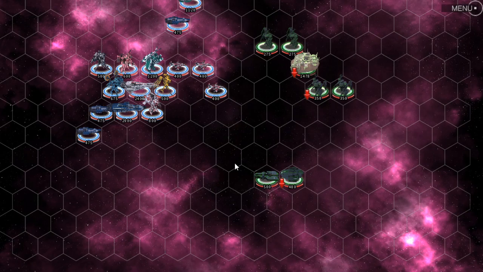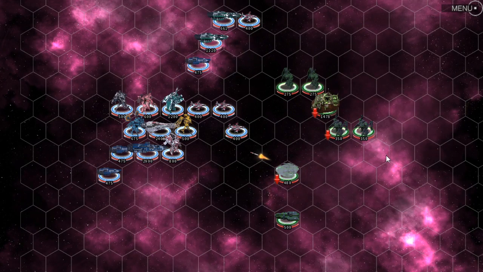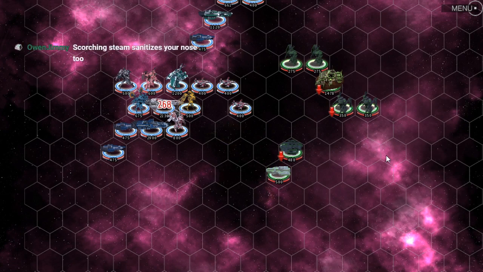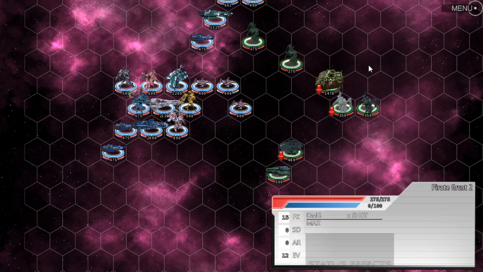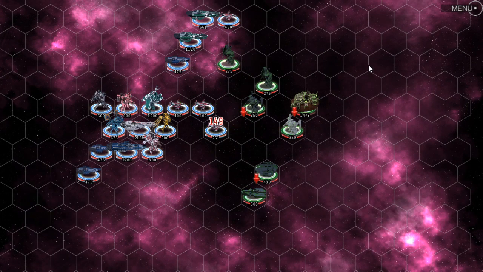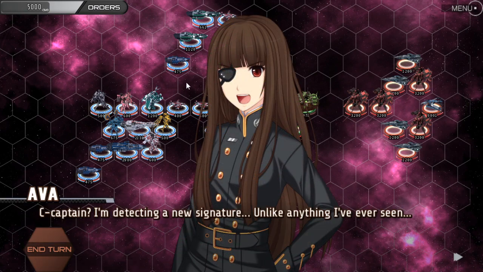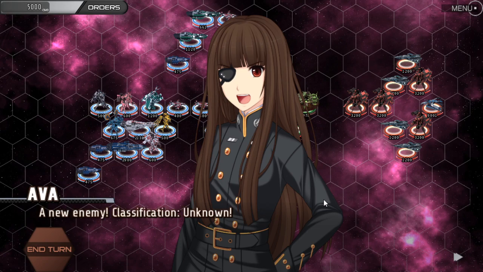Alright, your turn, pirates. Okay, they intercepted it, we're good. And they intercepted it, we're good. Intercept it, come on, come on, yes. Ooh, ouch. Fortunately, team sanitizes your nose too. Fair. Remove all the germs. What the? It was dancing. I like that they're dumb enough to move everything closer to me. Smart move. Alright. What? Aw. What the?